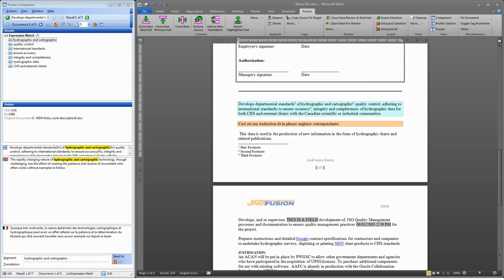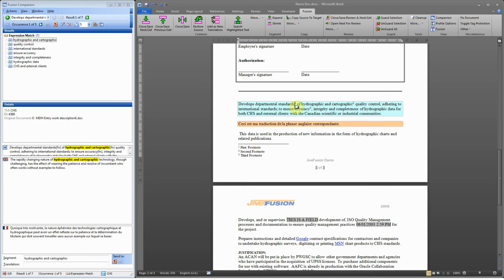Okay. Again, the actual translation is irrelevant to what I want to discuss right now. As you can see, the sentence that we are translating contains 3 footnotes. The references to the footnotes need to be transferred to the translation, and once that's done, we'll also have to translate the footnotes themselves. So how do we do this?